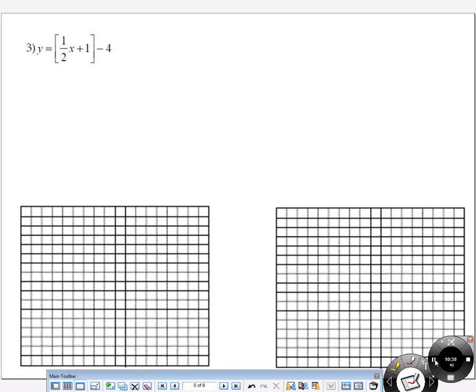Now, we're not going to take the 1/2 out of the brackets. We can't do that. This is an absolute value. It behaves differently, so it has to stay in there still. We just want to separate it from the x and the number being added with the x. So I'm going to rewrite the function as y equals, and then in the brackets, I want to factor the 1/2 out of the rest of the stuff that's happening in the brackets and keep the -4.